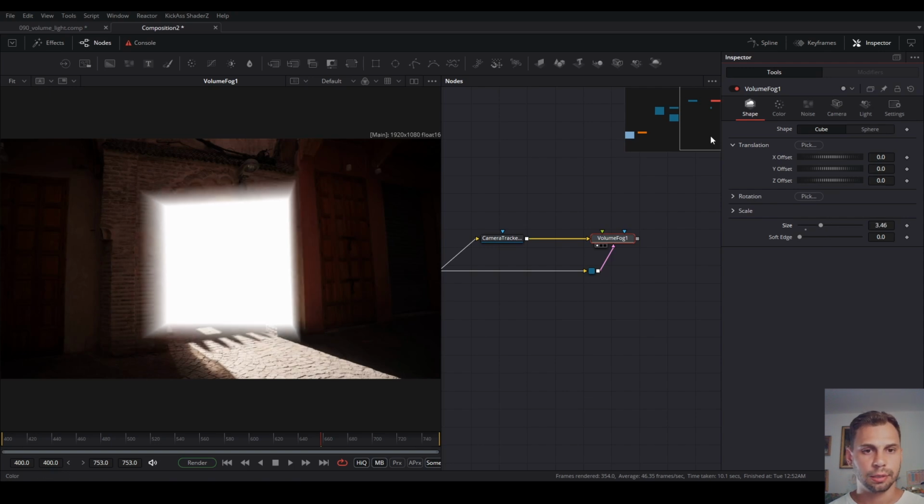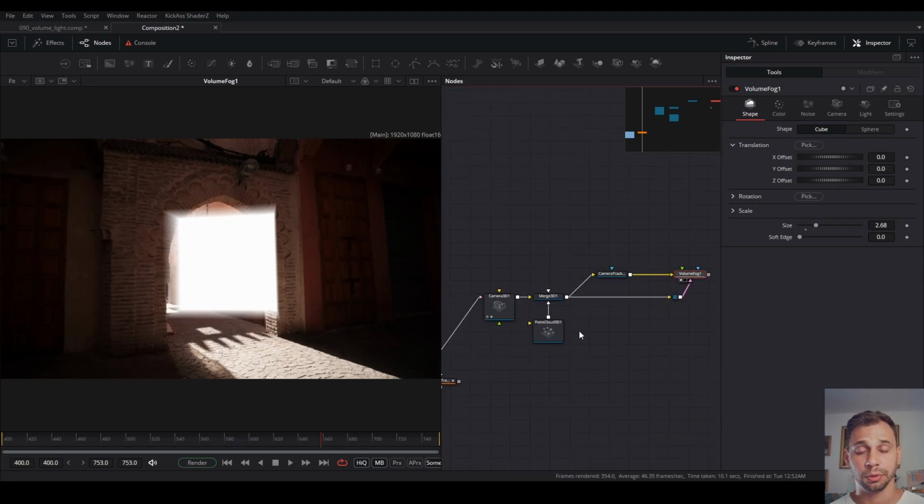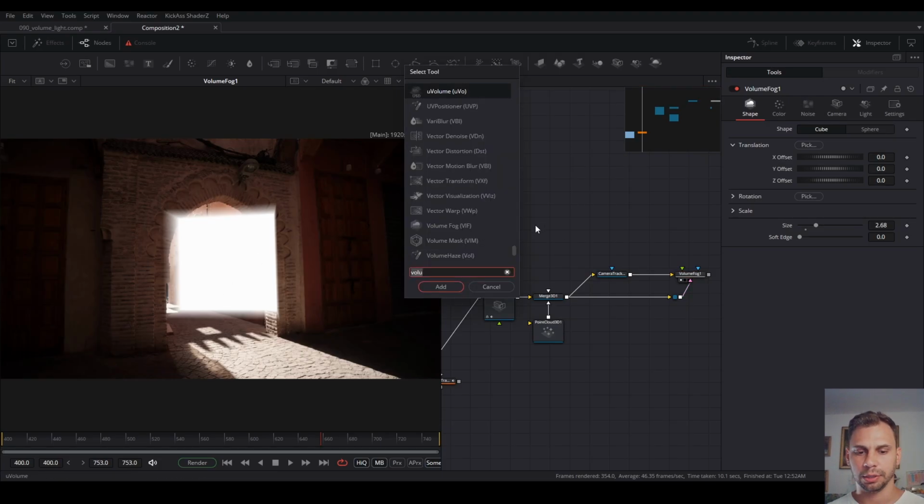And let's go and create a light first. So I want this fake volume box to be affected by the light source. So if I create a light, directional light, which one?